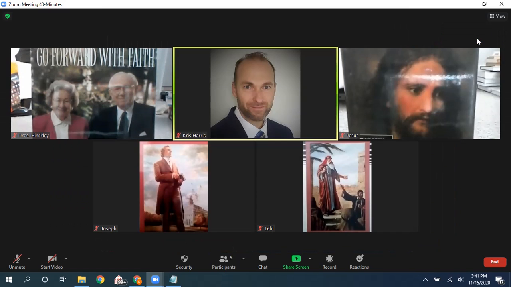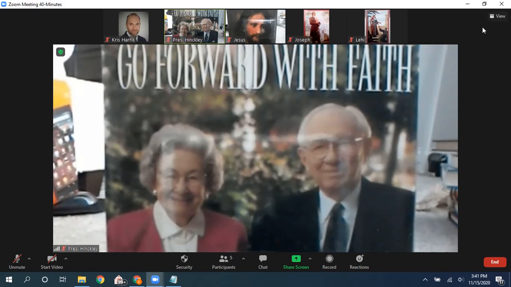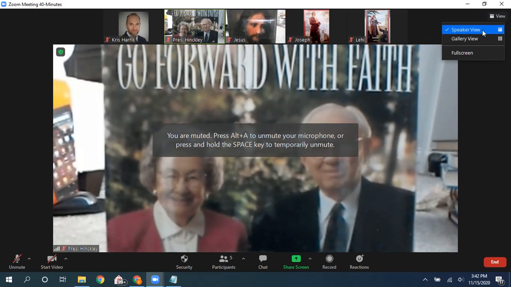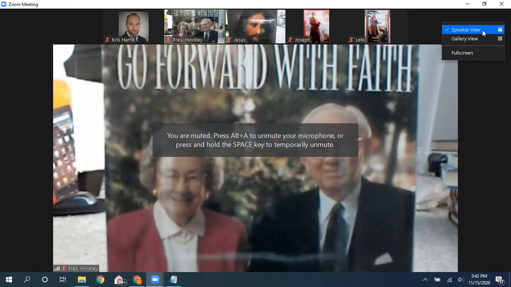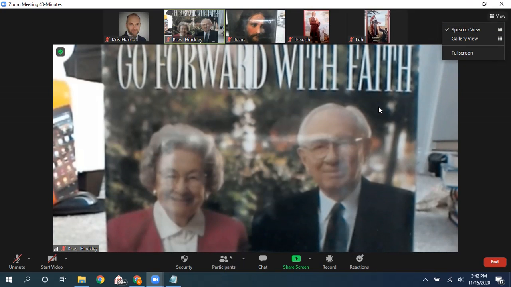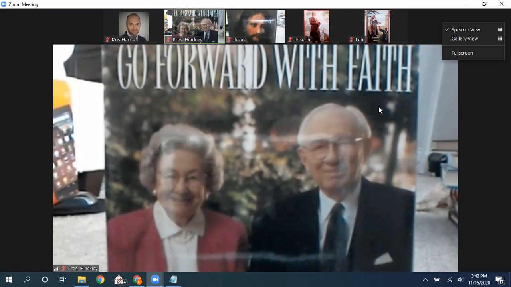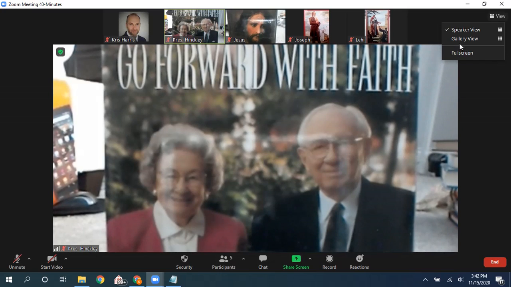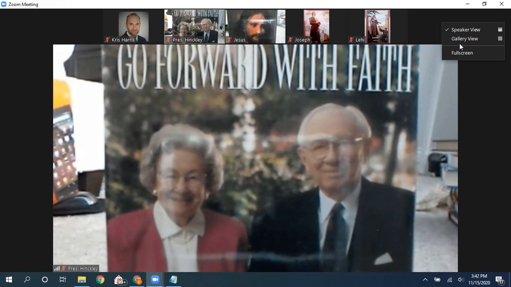We can go and we can see all of them. So up here in the view, you've got a couple different views. We can see who the last person to speak was. Since I'm on mute, if I change this, you'll hear me on some of these devices I've got set up. But the speaker view is a really good view. What it does is it tries to decide who is currently speaking, and it will switch to whoever is currently speaking, which is nice. So whoever starts to talk, it'll switch to their picture, and you can watch them. And it'll try to do its best to guess who's speaking.